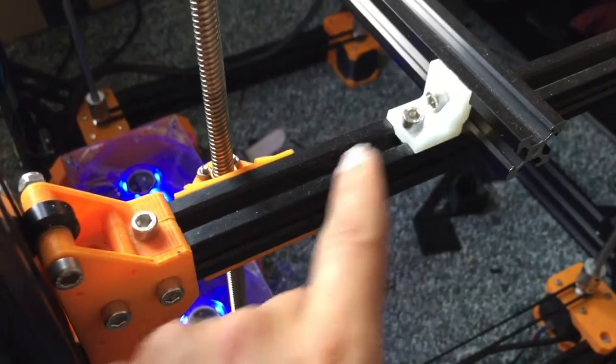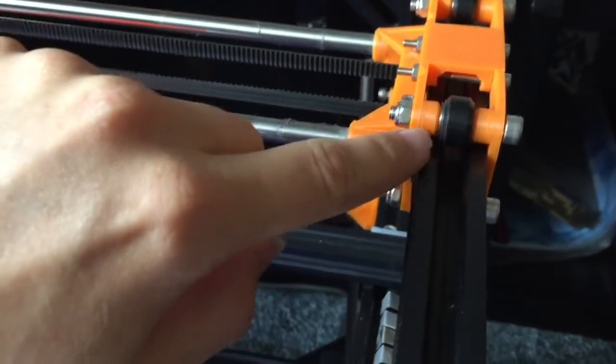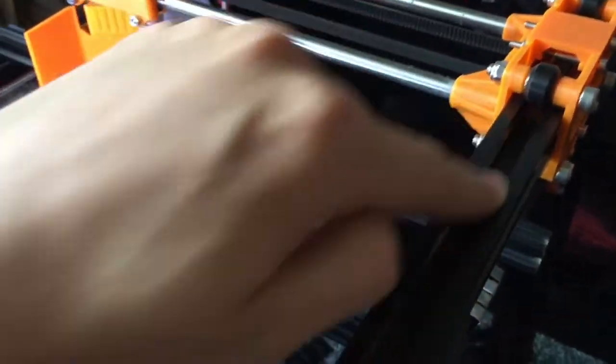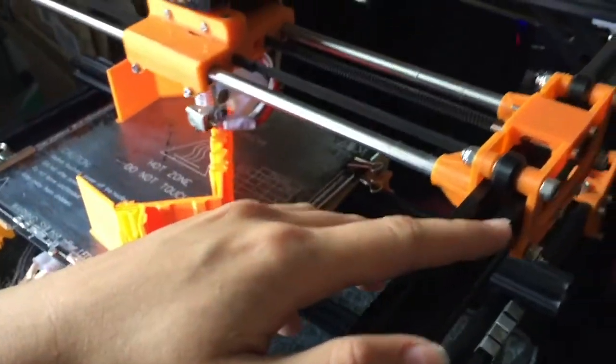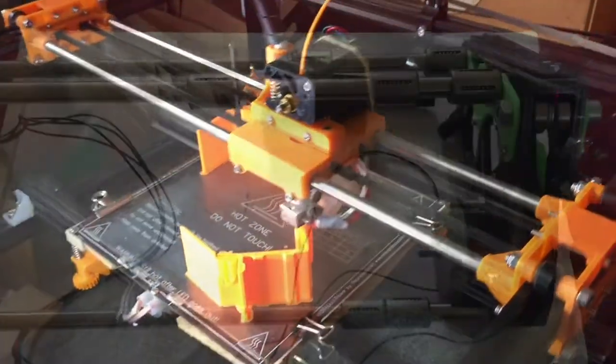Here we have V-slot. Now, V-slot is an aluminium extrusion. I'll show you again some other solutions I have, but you tend to get them with these little Delrin wheels that run along the tracks. Now, I've been experimenting with using little bits of round PTFE to run along the grooves instead, and soon hopefully I will be able to do a video on that once I upgrade this system.